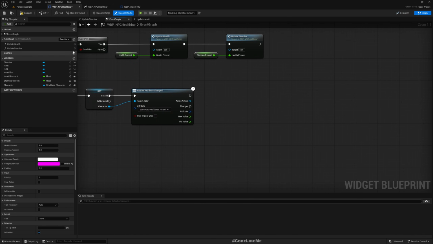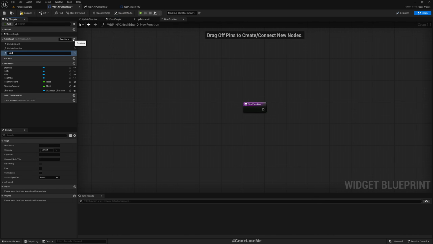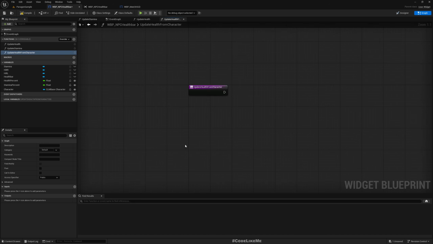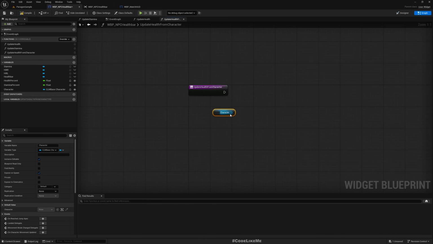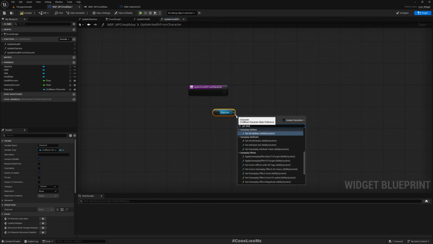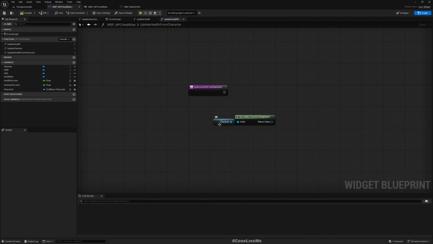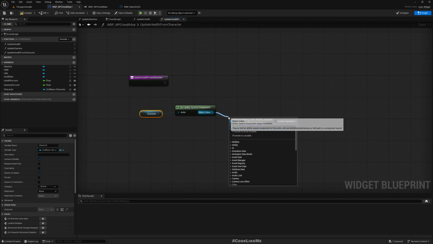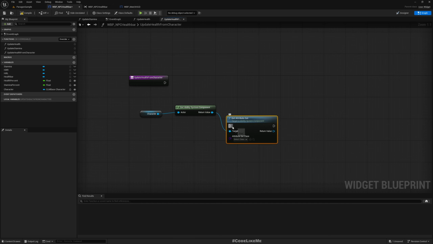So let's add another function here: update health from character. We have the character. We can get the ability system component, and from this you can get attribute set.